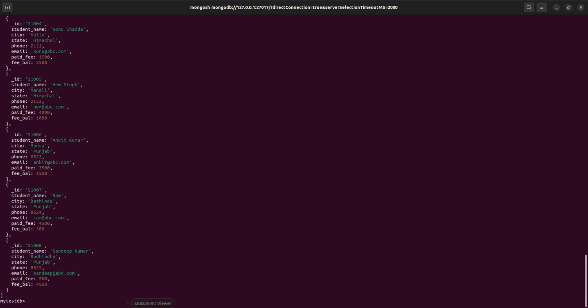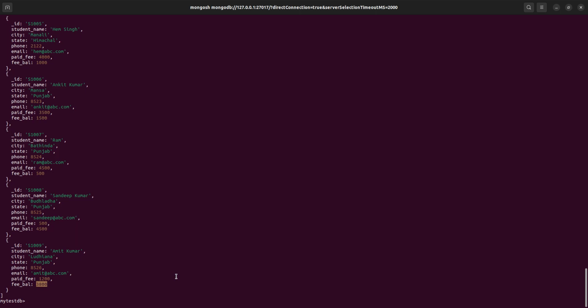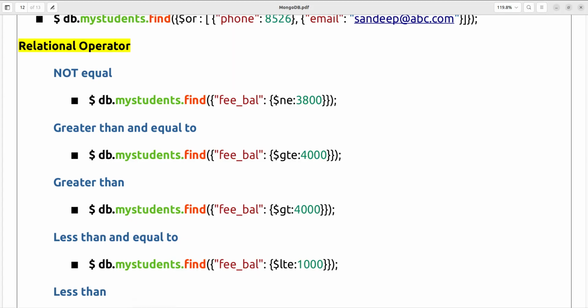And if you see our actual record, there is one record with 3800, the last one, whose ID is S1009, but it is not fetched because we have applied the not equal relational operator here.